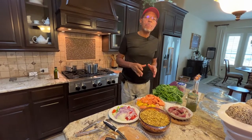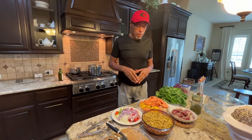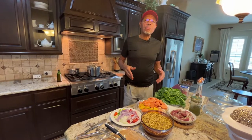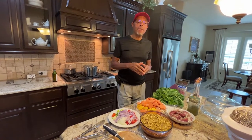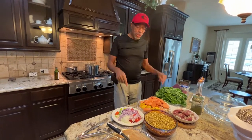How do I make lentil peas healthy for diabetics? As you know, I have learned it's not what you eat, but how you combine them to eat. Even cooking combination is important because I don't want to limit myself from eating certain things because it's not good for diabetes. But how I eat them is my focus. So for this lentil peas, I'm going to spend some time showing how I'm going to do a special lentil peas just for diabetes.